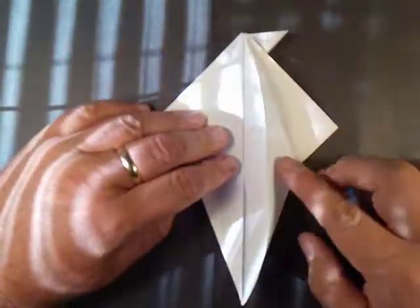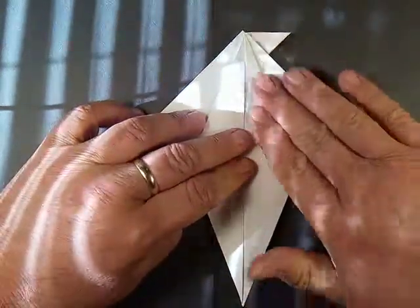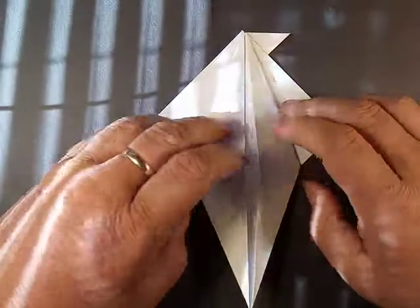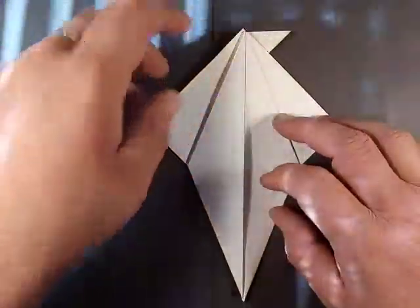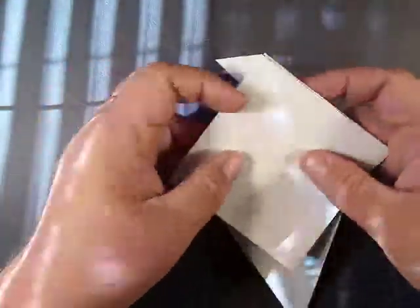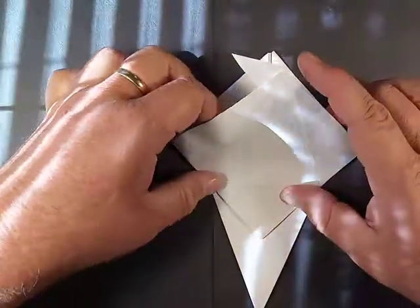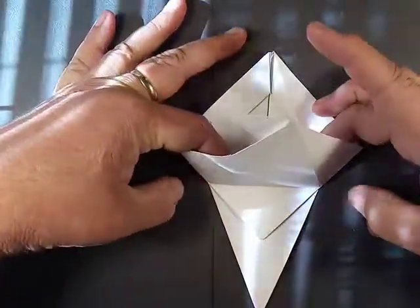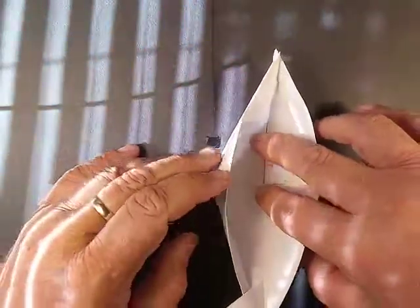And we're going to do the same thing with the other side. Bring it over to it. Flatten it down. Flatten it down. Cool. You made this sharp triangle point now. All right. Flip the whole thing over. The side that has the shark fin is now up. Okay, just like that. We want to take it, bring it down to this line, fold that over like that.